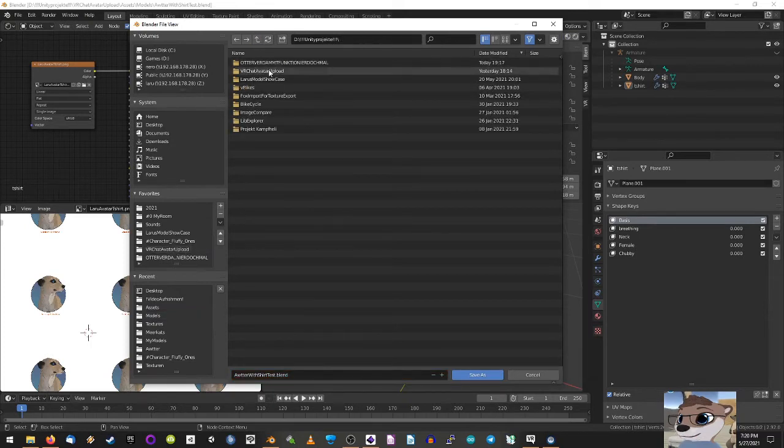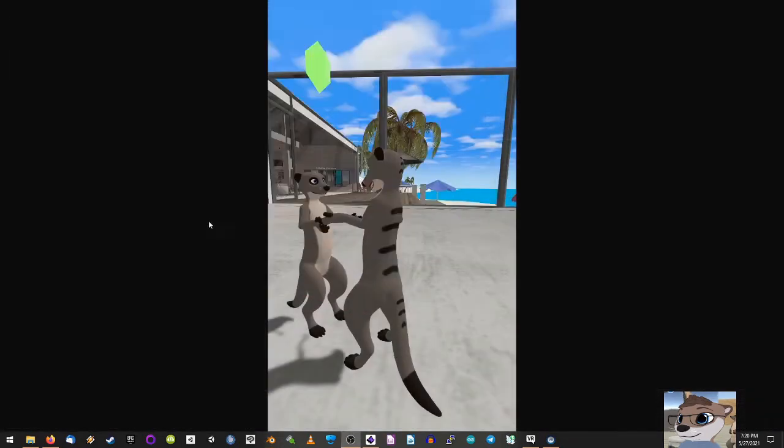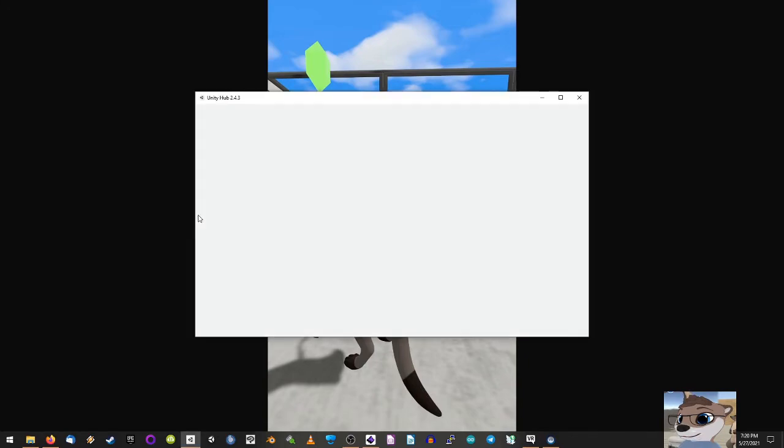So save your otter in the folder where your original otter is, and open up Unity.